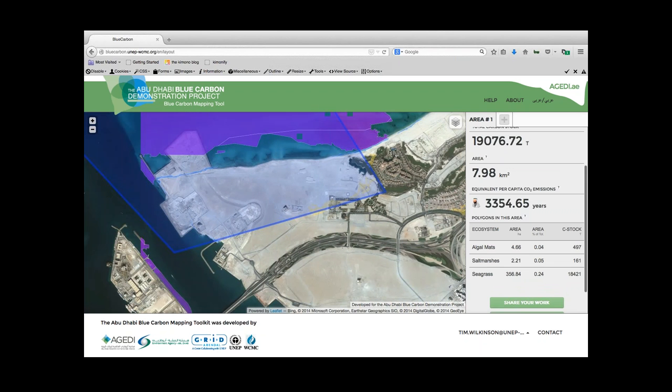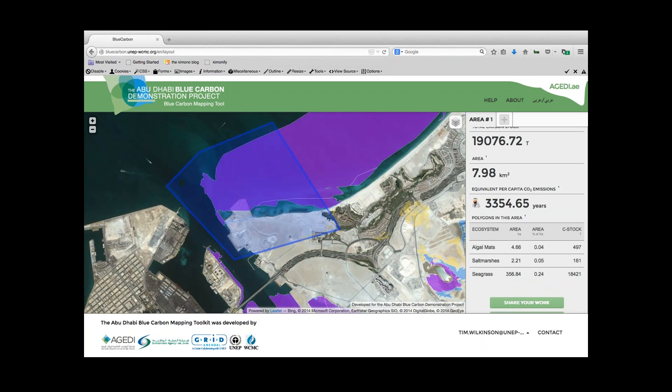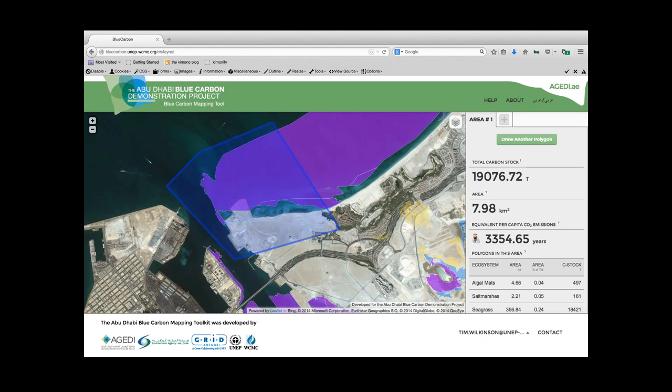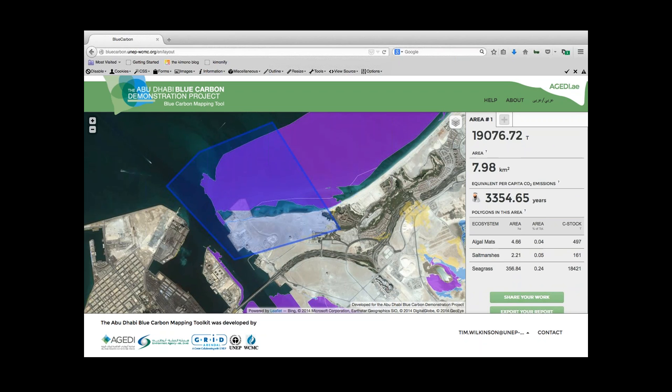So what we've got with each of these habitats is the geospatial information, but then we also have a carbon level assigned to each habitat, and along with that, there's a number of other factors that are recorded at the point of ground truthing, so the age, the condition, and a number of other elements which we'll look at when we go into the validation tool. And those are put into an equation which gives us the carbon stock elements, and you can see down here a breakdown, so it'll tell you that there's 4.66 hectares of algal mats within that square, a total of 0.4% of my overall area of interest, and it will give me a carbon stock value for the algal mat in that area.